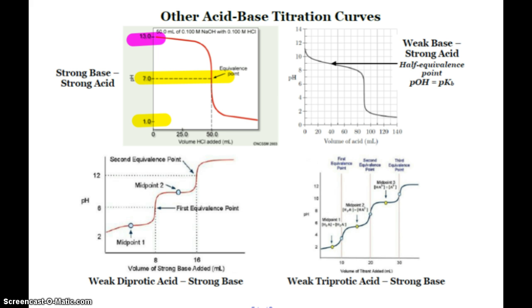Same thing with weak base, strong acid. If you start with a weak base, your pH would be high, but not as high as 13 or so for sodium hydroxide. And you would end at a very low pH, indicating a strong acid. And you would also see a buffering situation here, just like we did with weak acid, strong base. And you would notice that the pH at the equivalence point is below seven. So again, all the reverses of when we looked at the weak acid, strong base. Notice also there, the half equivalence point of these curves. Your pOH equals pKb.